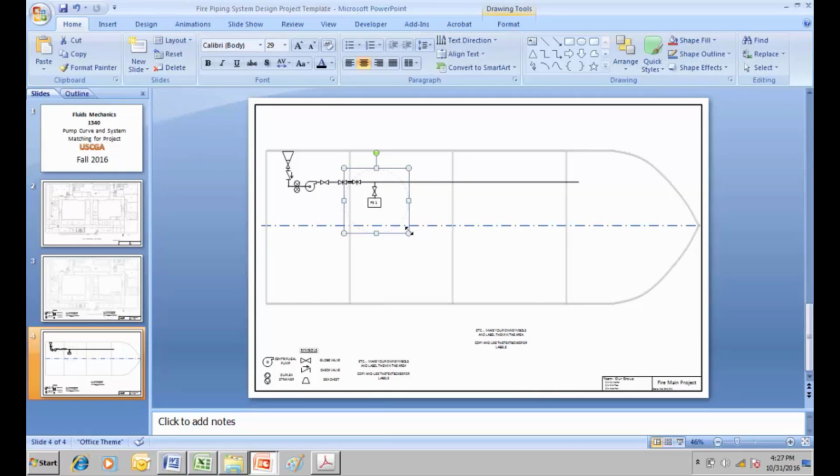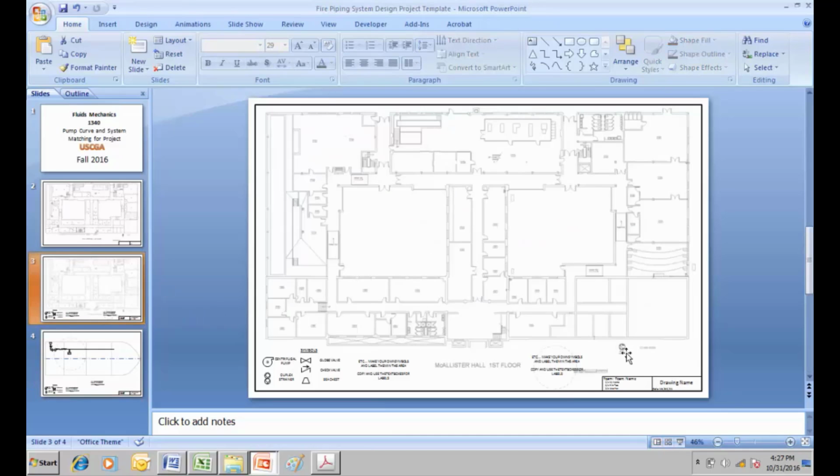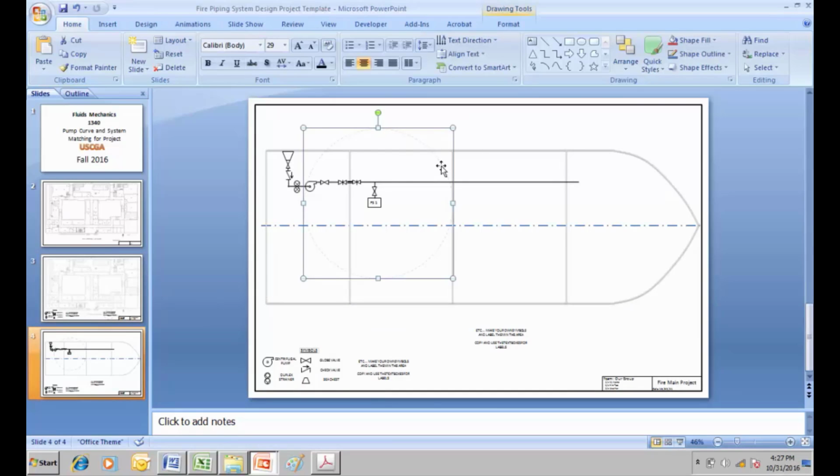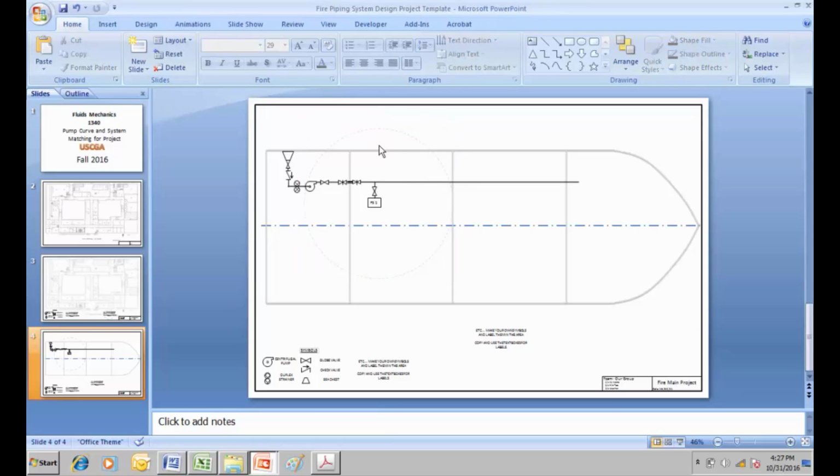Lastly, what I had said about this circle right here is my intention, or what I had done on mine, was to just draw something, and I made sure that it was proportional. I carefully measured the scale that was already inherent on the building. I think there's a scale down here that you can look at, and you can try to figure out what the size of everything is. And I made this thing proportional to my drawing, so it ended up being 50 feet as radius, so that if I had more than one station.